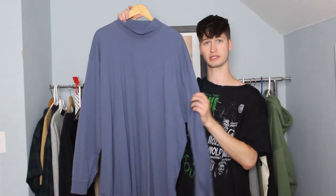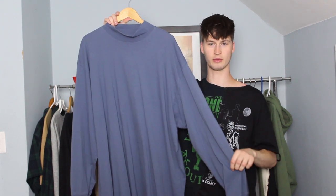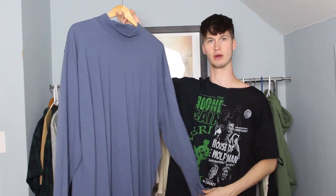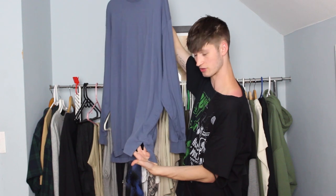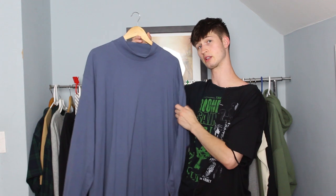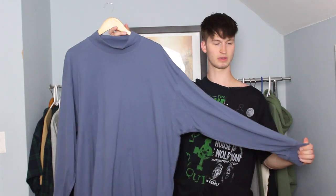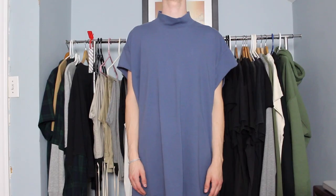For the DIY project I have in mind, I'm going to cut the sleeves and make them into cap sleeves because I always like wearing cap sleeves. I think it's just a nice silhouette to have. It's got side slits, which is a really nice detail to have. You don't really see that too often, in my opinion, on mock neck long sleeves at thrift stores. So yeah, that's why I picked this one up. I'll show you what it looks like on.